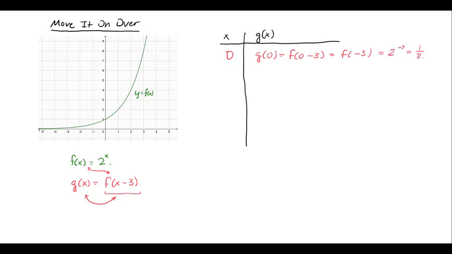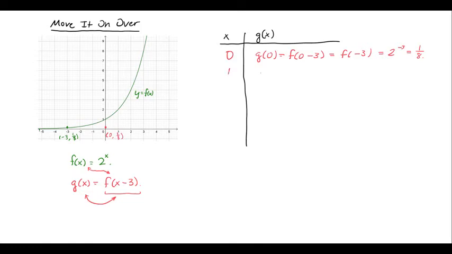Okay, but I want to notice something as I do this. I don't want to just blindly plot points without thinking about the connection with f of x. So here's the point on the graph of f that I'm looking at. It's right there. It's negative 3, 1/8. And now what I'm getting is that g of 0 equals 1/8. So that means I'm going to get a corresponding point on this graph over here somewhere. So that's going to be my red graph. All right, so this point was negative 3, 1/8. This new point on the graph of g is 0, 1/8. Okay, so that's when x is 0.